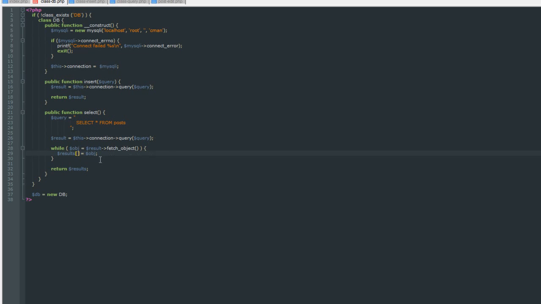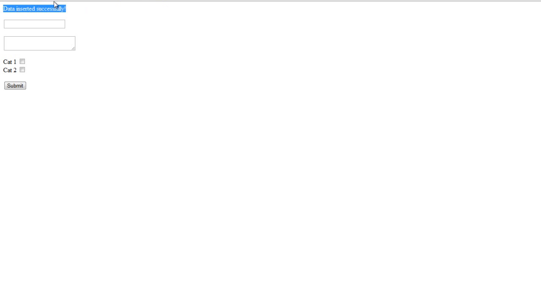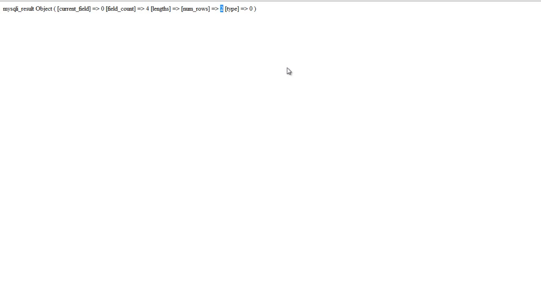So essentially, while there are results in the object, we're going to loop through each result in this MySQL object. Again, if we come back over here, right here it says MySQL result object, and then it has field count of 4, number of rows 2. So that's telling us there's 4 fields and there's 2 results.